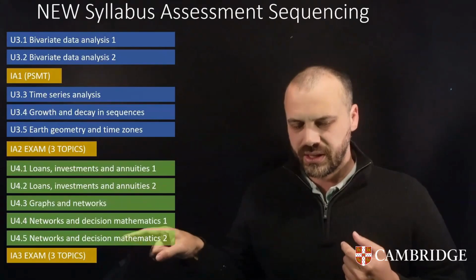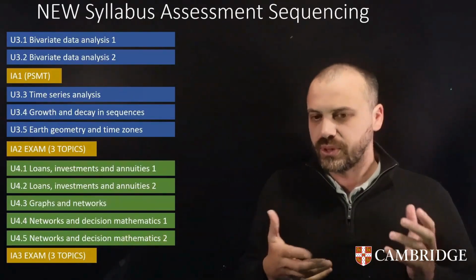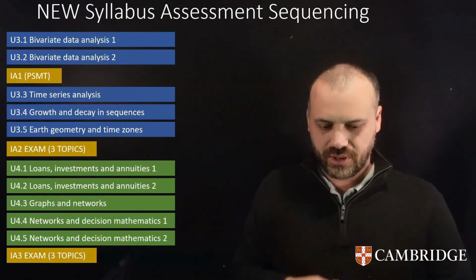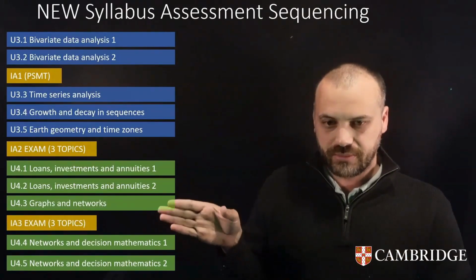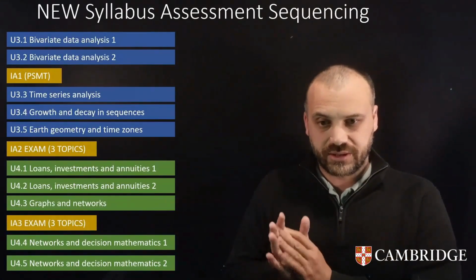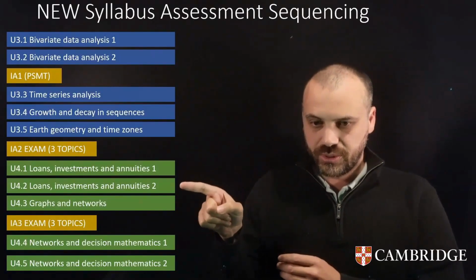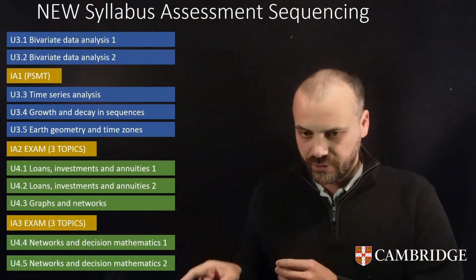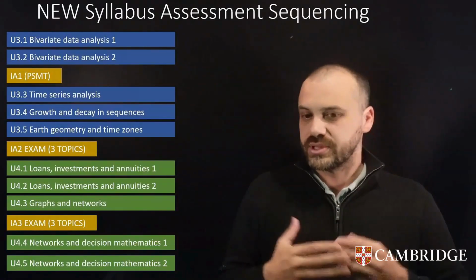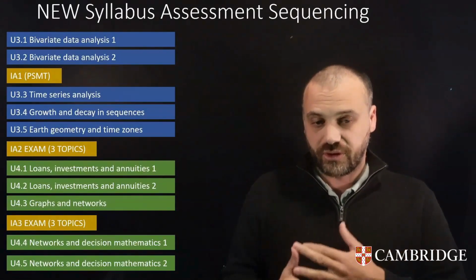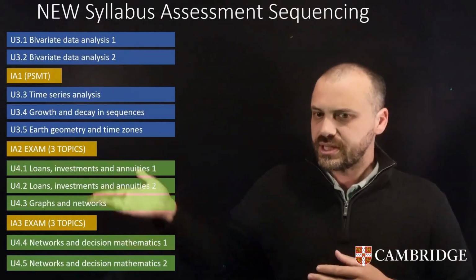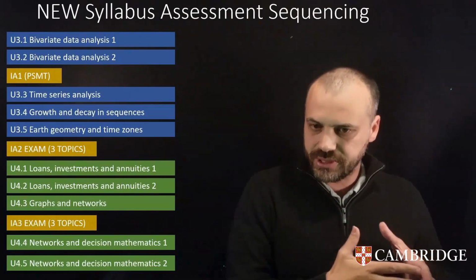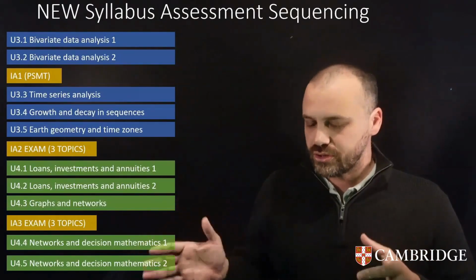and then do your exam. To me, that doesn't seem like something we're going to do, though, because you only have to cover 3 of these topics. So I can imagine a lot of us might move towards a model that looks a bit like this, doing just the annuity stuff first, and then the first bit of networks, and then an exam, and then covering all of the Hungarian algorithms and stuff like that after our IA3. But this is probably as close as you can get to the current syllabus, but we've got so much freedom.